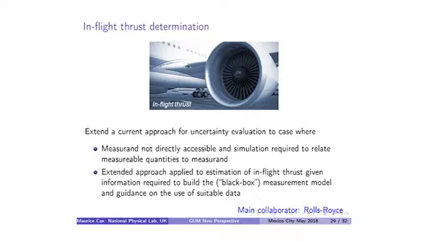We're working with Rolls-Royce, the aircraft engine manufacturer, and we're looking at a measurand which we can't directly access. We're talking about temperature within the engine, within the compressor. But you can make measurements at various points, and we've got to infer measurements at other points. And so it's a combination of measurement and simulation using suitable models.